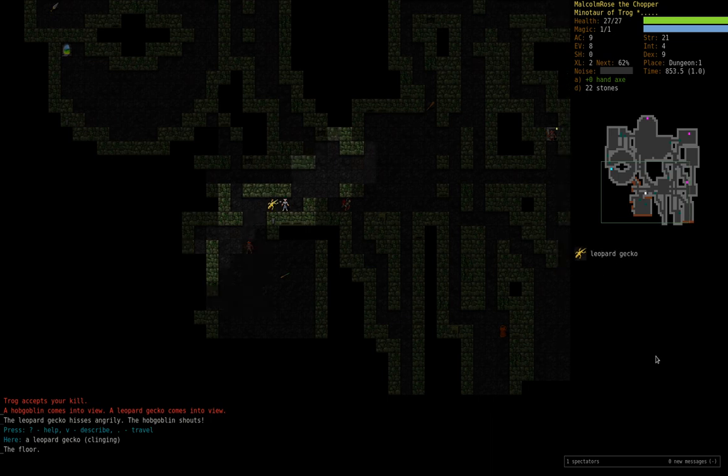So here's the trick. I'm going to walk backwards, and I walked backwards until he got a double move on me, which put him next to me. If I instead walked up to him, I'm essentially inviting him to punch me in the face one, maybe two times. But this way, it's guaranteed that I get the first swing.